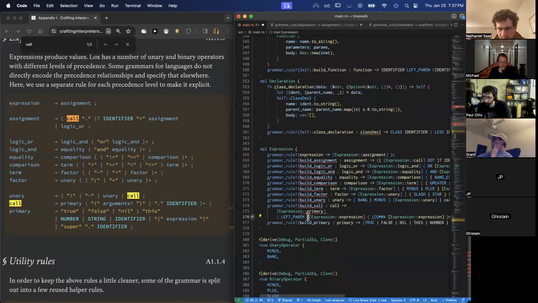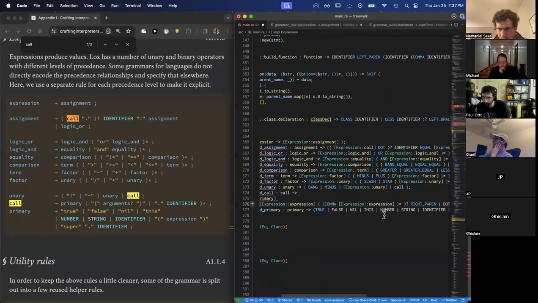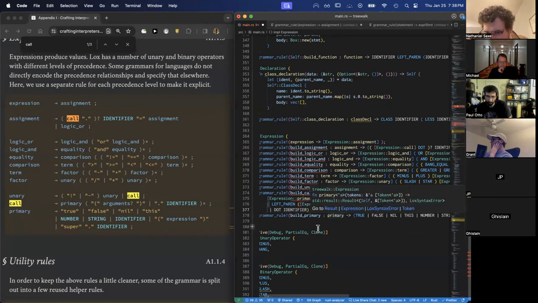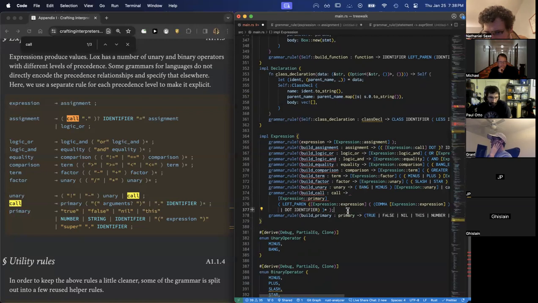So followed by a left paren, arguments, right paren, or dot identifier, any number of them. Do I have the parens right? I think so. Left paren.